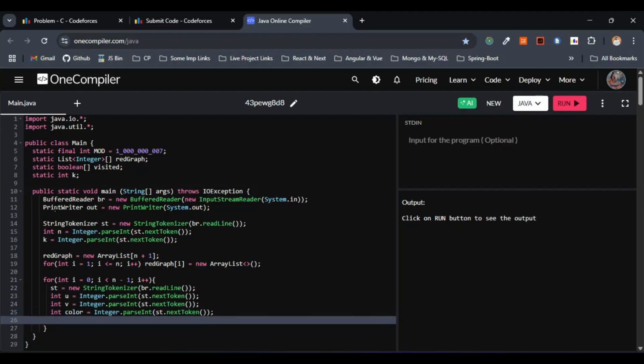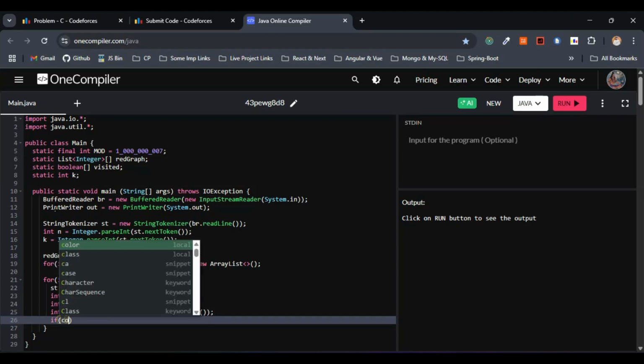So the next step: if the color equals 0, then only we have to add that particular edge. That means if we are building the red-only graph here, we only add the edge if the color equals 0, meaning the color is red. Let's write that condition.